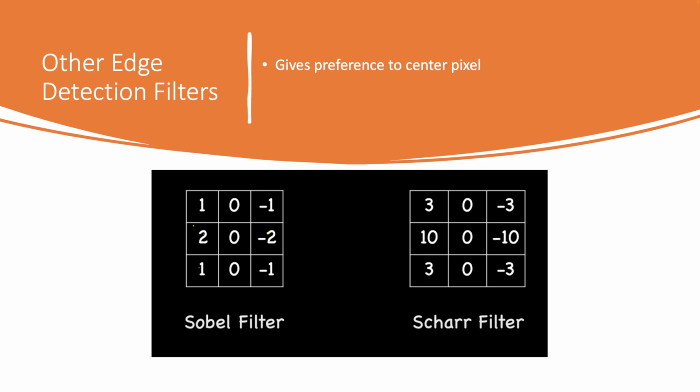Some other edge detection filters. This is more for image processing. But here we have a Sobel filter, which is kind of a standard filter. Then we have this Scharr filter, which really is the same concept here. You can look and we can see that just the ratios between these numbers are different. So here we can see a 2-to-1 ratio, and here we see almost a 3-to-1 ratio, roughly 3-to-1. So that's the only difference between these.